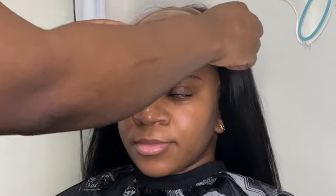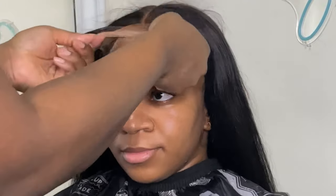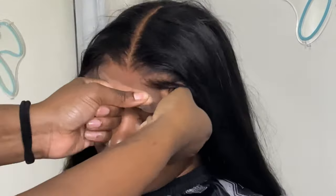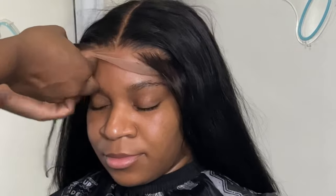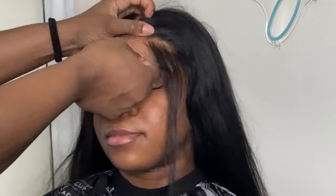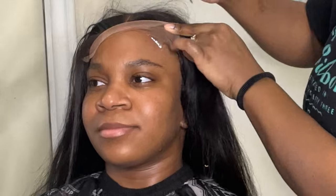Once all the layers have dried a bit and become clear and tacky, then I'm going to pull the lace into the glue. I'm going to pull it just a little bit over the glue, just in case. I don't want to put it exactly where the glue ends. I'm going to push it a tiny smidget forward so that I can see if I'm covering all her hairline, and make sure I'm covering all the glue. You want to make sure that you cover all the glue. So I'm taking my finger and pushing it into the glue when I have placed it exactly where I want it to go. When I lift the lace up, I didn't bring the glue down far enough.